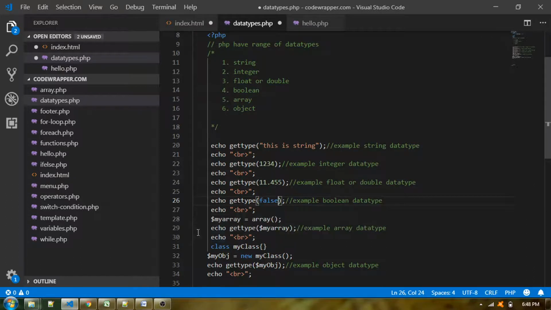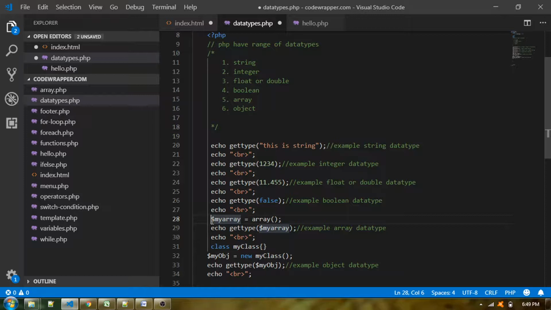In line number 28 I'm creating a variable to show you that it comes under the array data type. You will learn in later lessons how to implement arrays, but line number 28 shows you how you create an array.